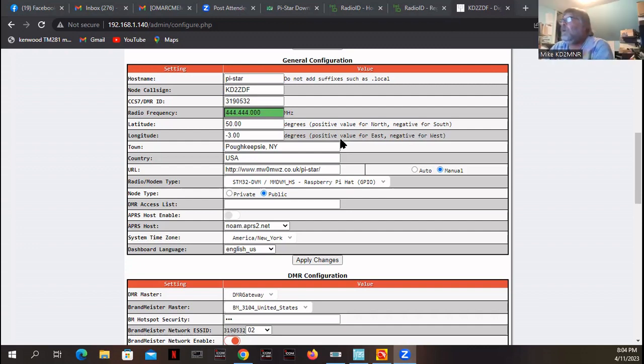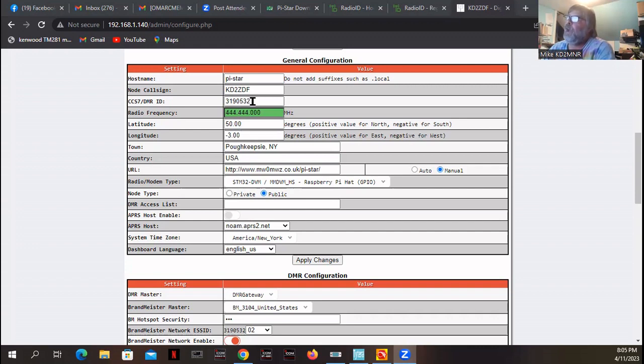All right. Well, is everybody seeing my screen now? Okay. Moses is shaking his head. As you'll notice, this one is Linda's call sign set up for her. This is her DMR number, frequency. Now, what I was saying before about how I had to make it public so that both of us could use the Pi-Star, because it looks for a DMR number. It basically is looking for this DMR number if you have this as private.